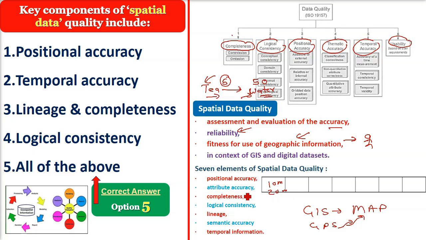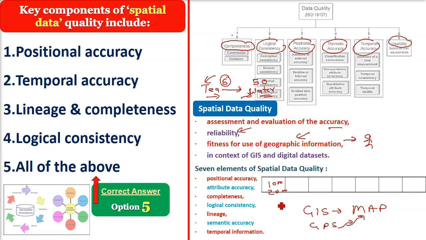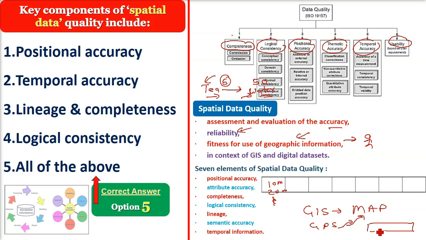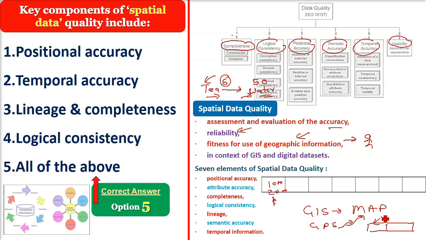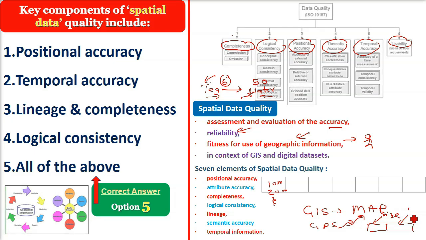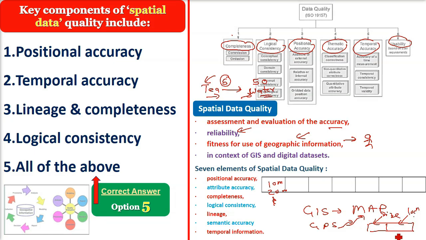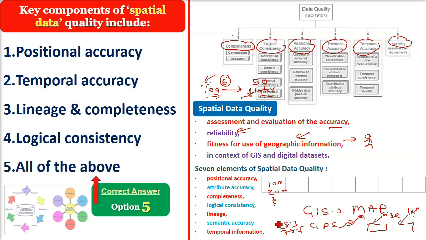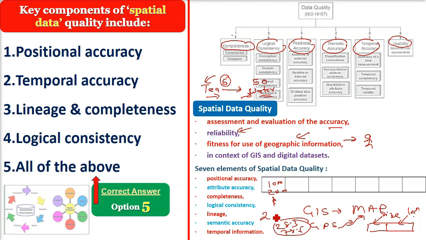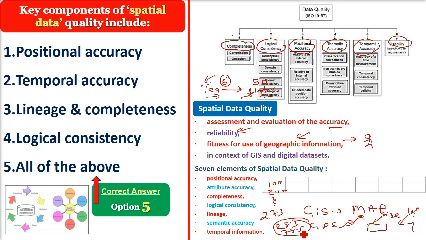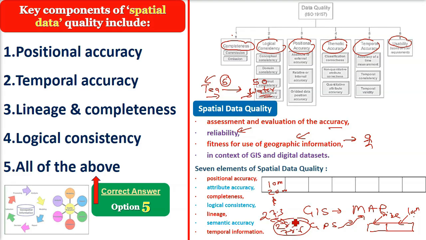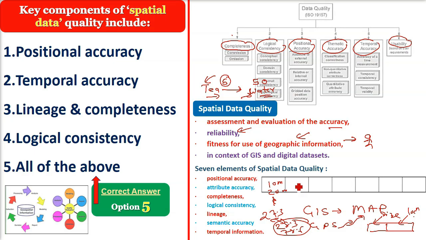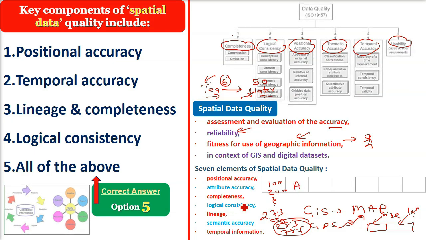How about the attribute accuracy? Now attribute is all about the metadata, that is the information about the data. What are the attributes? For example, the map. Okay. Now, what is the size of the map? What is the location of the map? What is the location of the places which are being shown in the map? If the location is shown 28.3 and 78.6, when you put it on the globe, it will not go there because the actual area is 27.3. So there is a change. Someone has written 28.3 in place of 27.3. So this is attribute accuracy or inaccuracy.